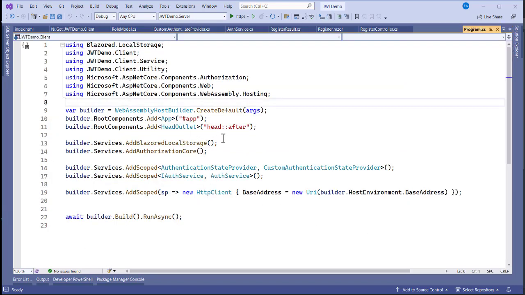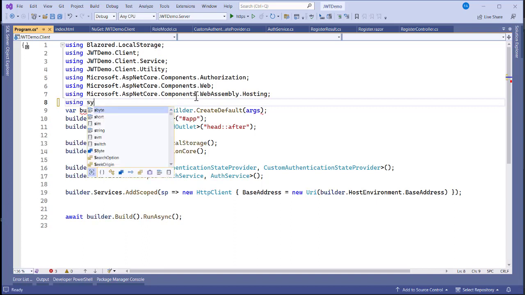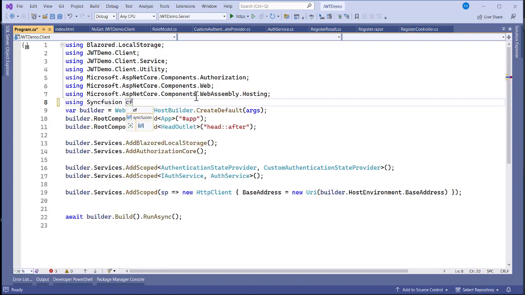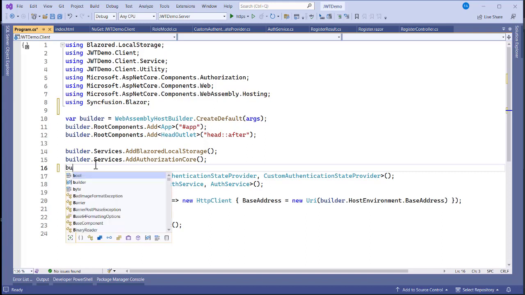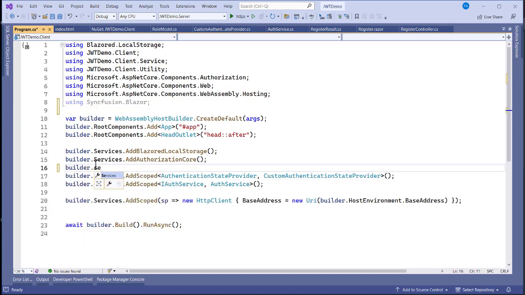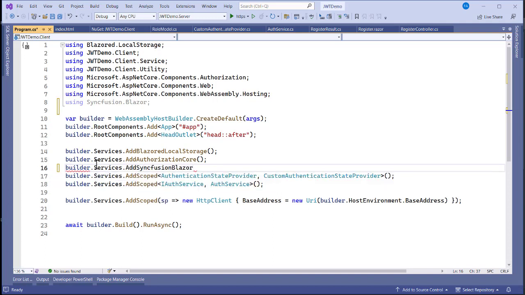So first we have to use, using Syncfusion.Blazor. Then we can use builder.Services.AddSyncfusionBlazor.